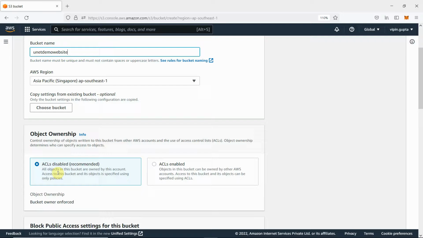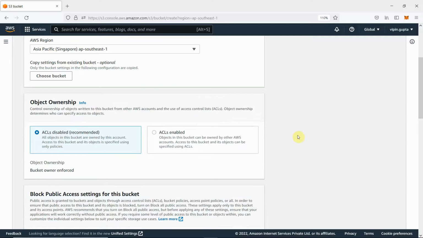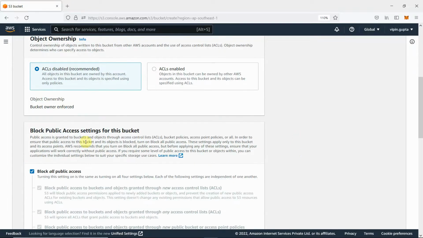Then, whether ACLs are disabled. Initially we will keep the default options, and block public access settings for this bucket, because your data is going to be private. Later on we will see how to make this public. If you want to keep your objects private, you have to choose the default option, block public access settings for this bucket.